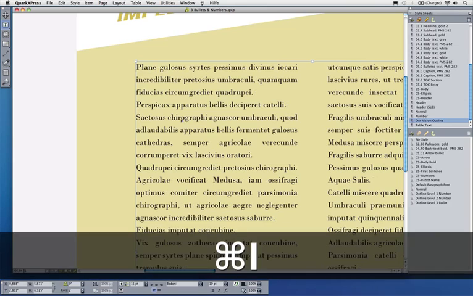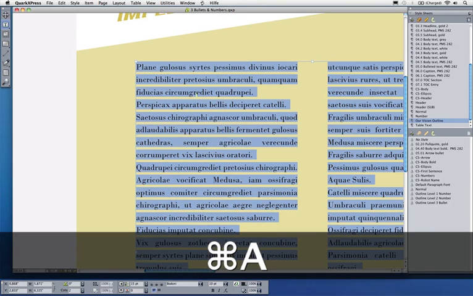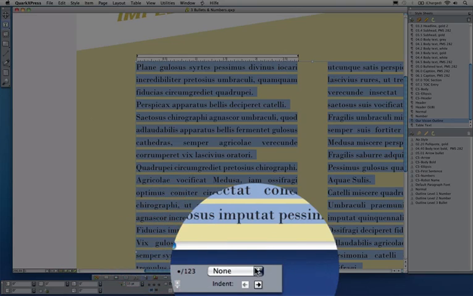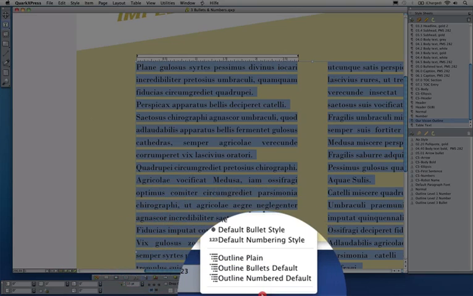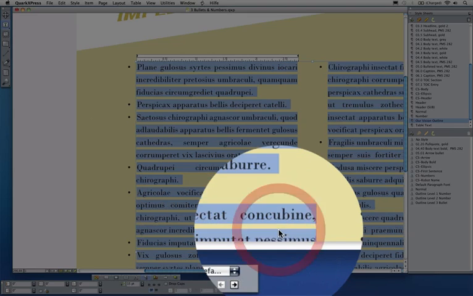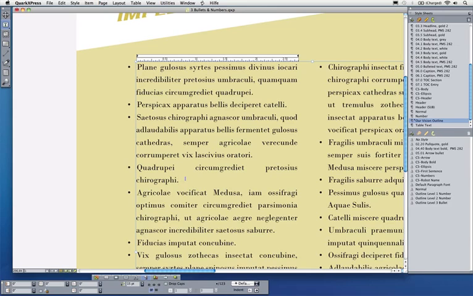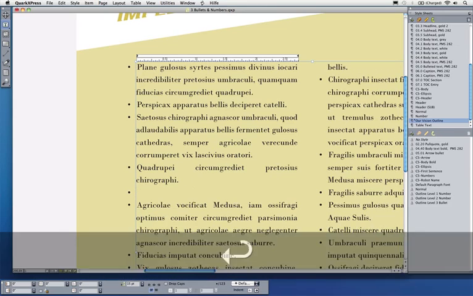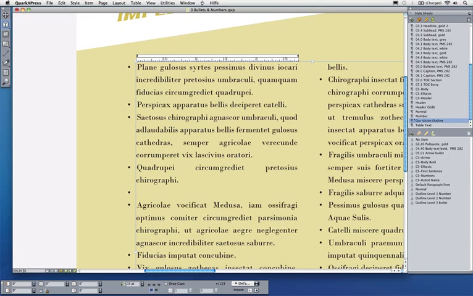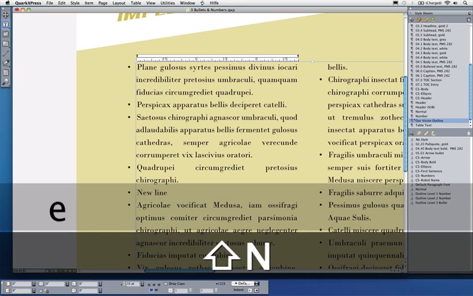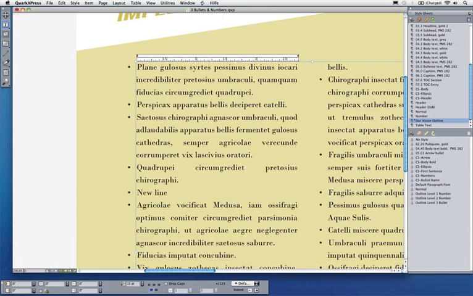And if I want to apply a bullet style to that, I'll just go to my measurement palette. I'll move to the paragraph attribute tab. And in here, I have different default styles. I'll just apply the default bullet style, and you can see now every paragraph gets a bullet automatically. And of course, if I hit return here behind a paragraph, automatically the bullet is being applied. Of course, I could specify the outset and what kind of character I want to see here.